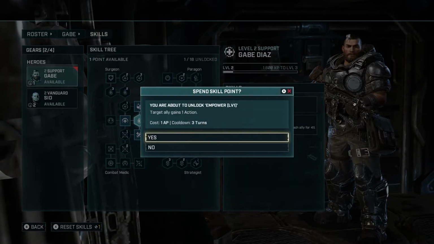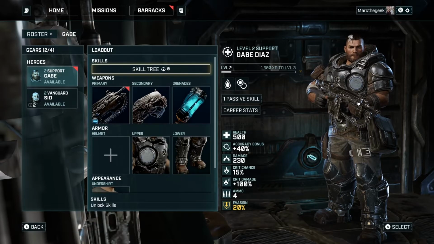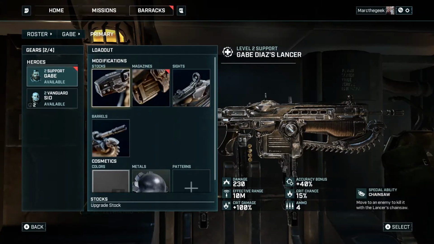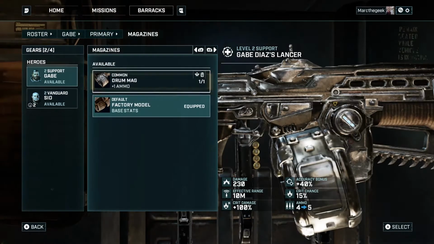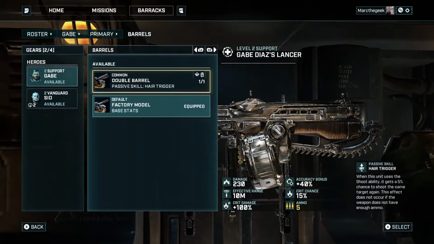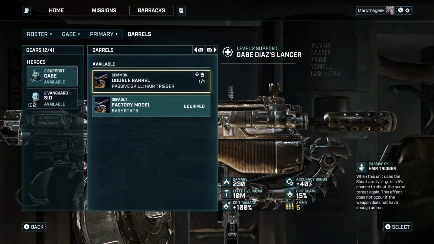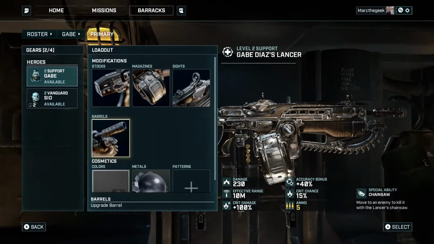So here I am customizing or upgrading my characters with the points that you earn while you're playing. I already finished the first chapter, so this is going to be the second chapter we're going to be playing. As you play, you unlock new upgrades for your weapons and for your characters, and right before every match or every chapter, you can upgrade your character, like what I'm doing here. So, double barrel.